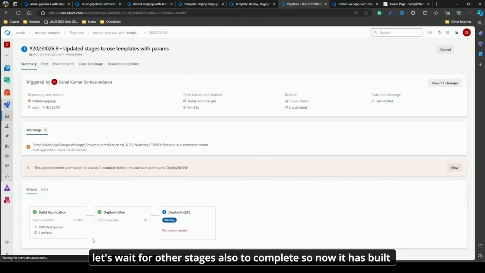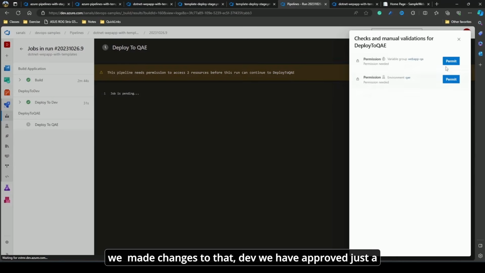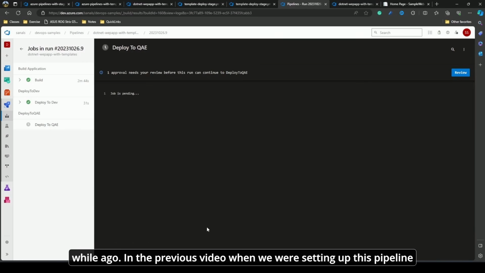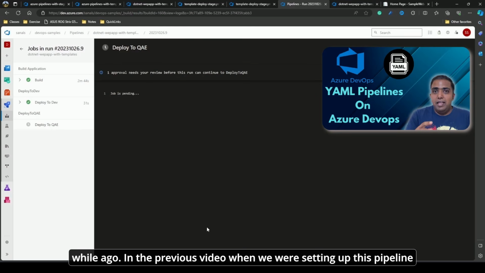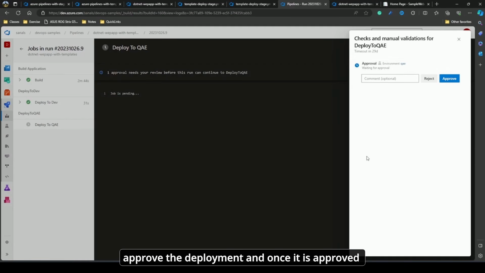So now it has built and deployed to dev as well, and it's waiting for QAE permission. Dev we have approved just a while ago. In the previous video, when we were setting up this pipeline, we had also added an approval check for QAE. So I need to explicitly approve the deployment.